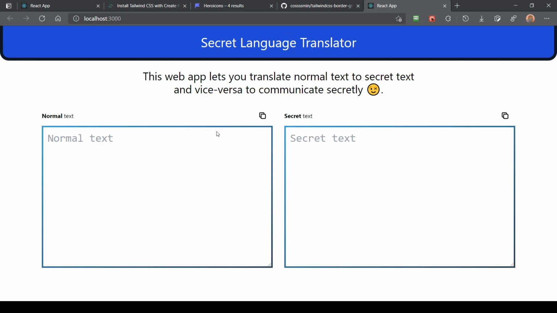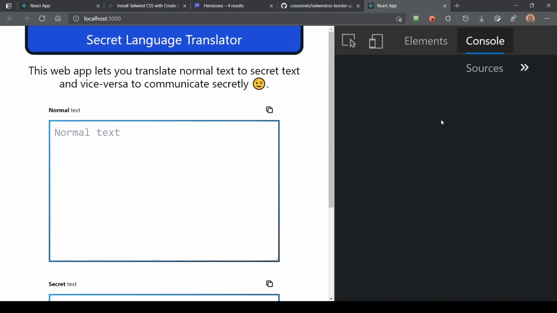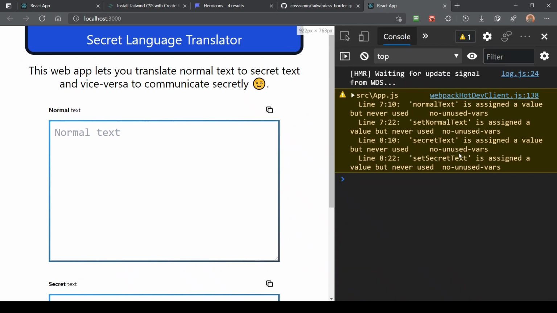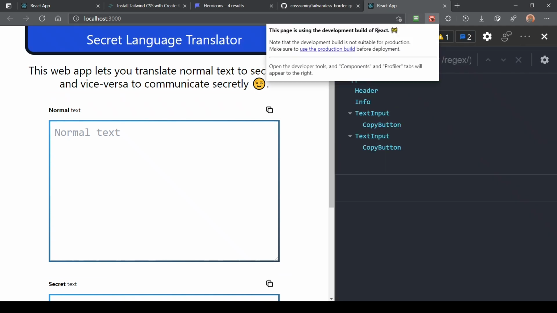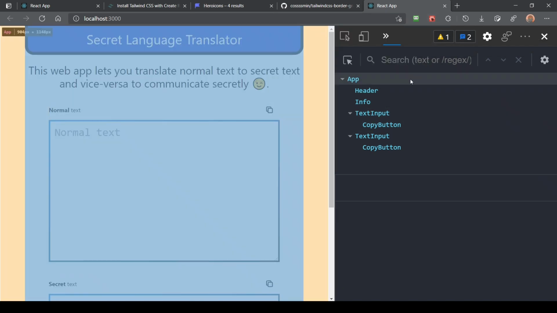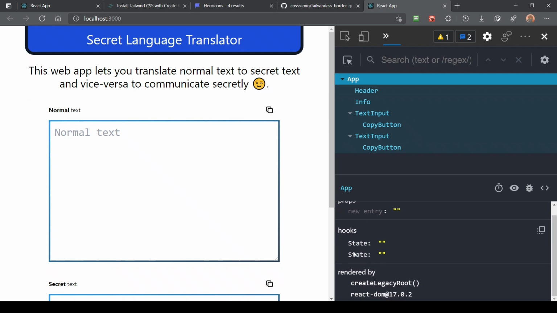If we go to our browser and open up the dev tools, we can go inside of our components. These are there because of the React dev tools, so you can install the React dev tools also. If I go to the app, you see this state and state.